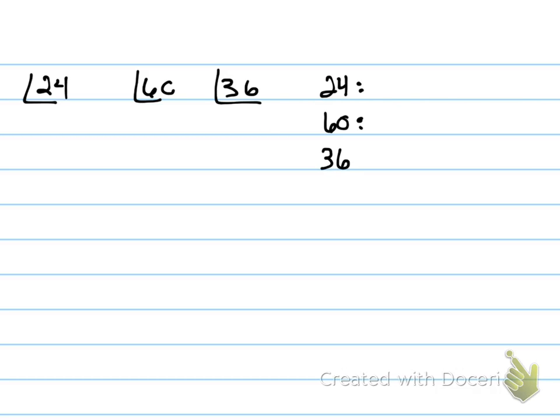This is different than the first method because here we are listing our prime factors. With the other method, we were listing all of our factors, and that's why we could just identify the highest number as our GCF. With prime factorization, it's going to be a little different. So let's work through this to list our prime factors.